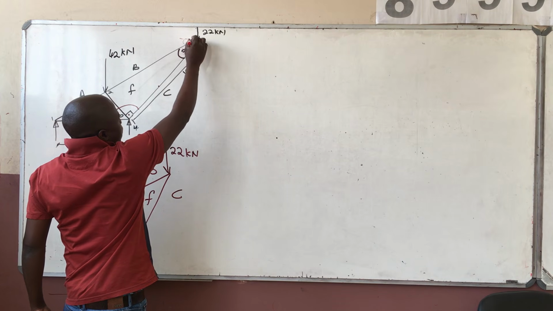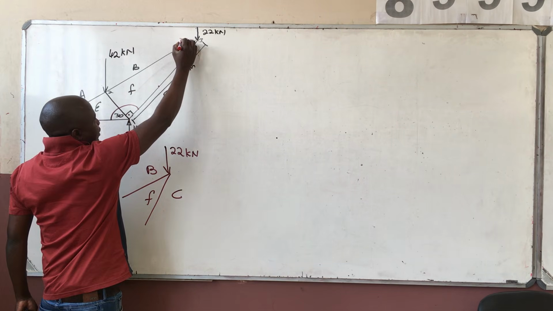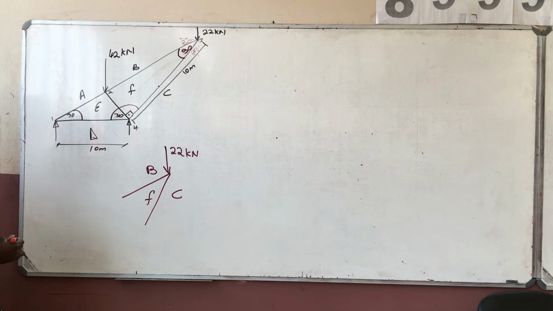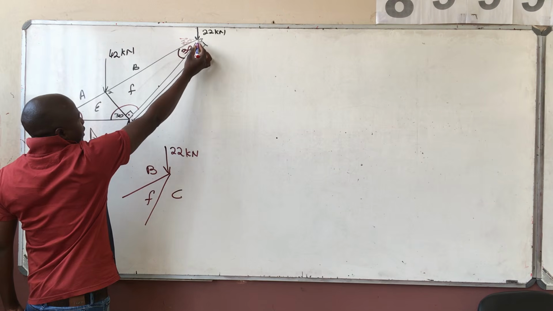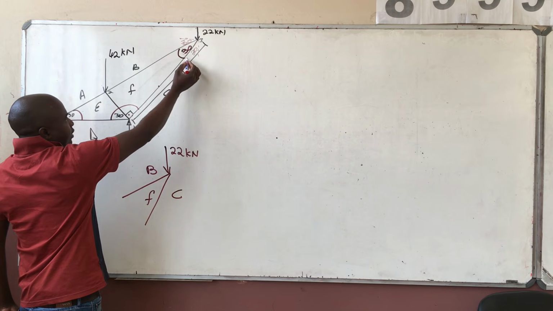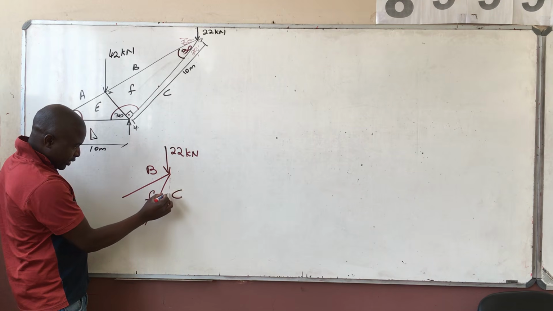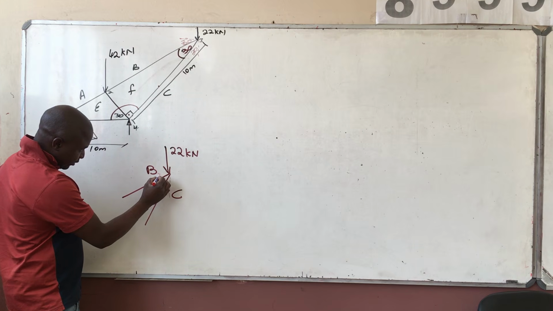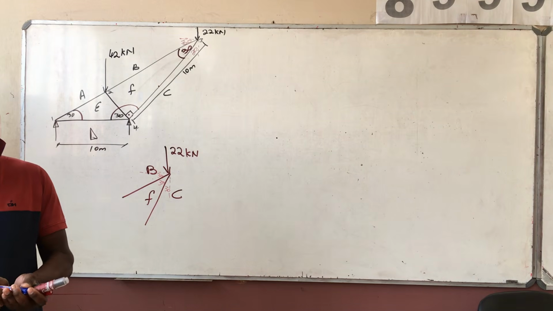And what about this one? If we were to calculate this, it's 30, ne? This one is 30. If you check this one, alternate with this one, right? Yes. And if we were to find this one, you can construct a triangle here, which will be 60, therefore that one is 30. So in here we are having 30, 30, and 30 in that direction. So now we can start drawing.